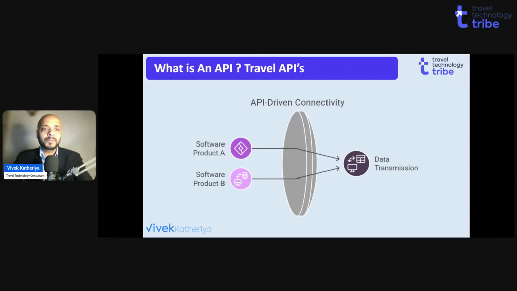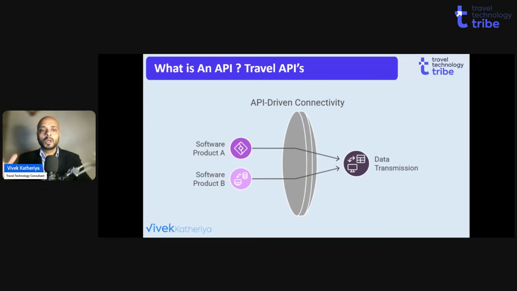With the help of an API, any software A can transfer the information to software B, and software B can transfer the information to software A. Now, there could be multiple things like one-way API, two-way API, where you are not only pushing the information, but you are also receiving the information. That again is a different concept we will understand in a different part of the discussion.